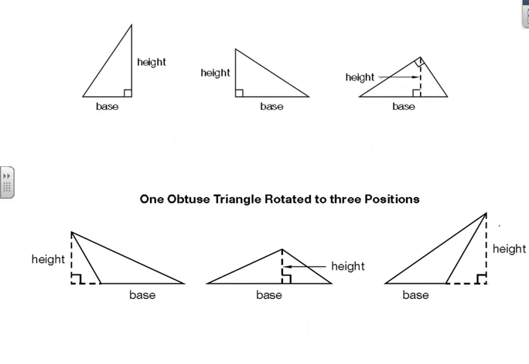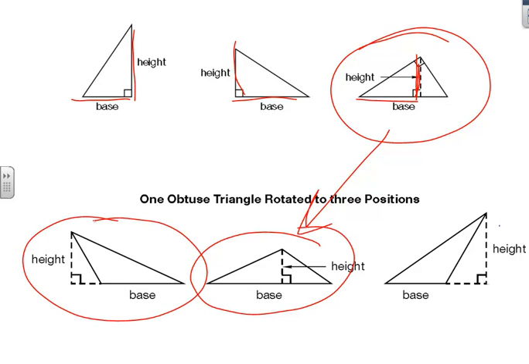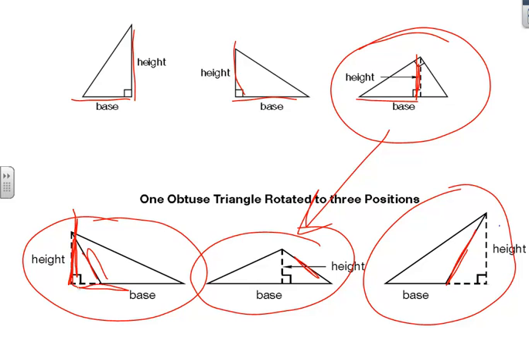All right, let's talk about our triangles. So our base and our height. You can see the base and the height on these triangles. This is the most important one, right here. This is the one that gives most students trouble. These ones right here give students a ton of trouble. All of these do. The reason why is because they want to use this line or this line or this line. You can't. It has to be the perpendicular height, the perpendicular distance from the base to the vertex. That's your height that you have to use. You've got to remember that.